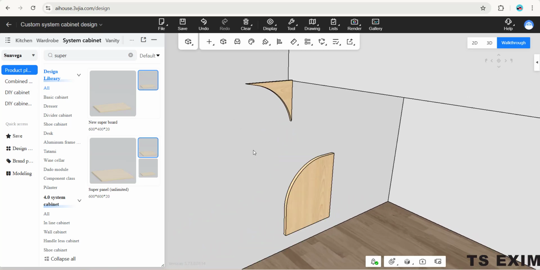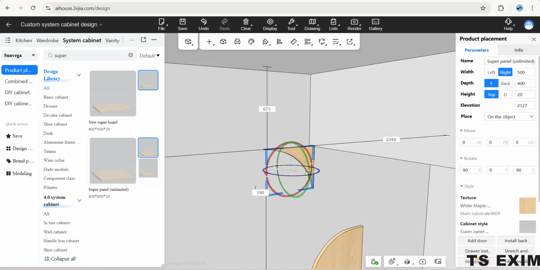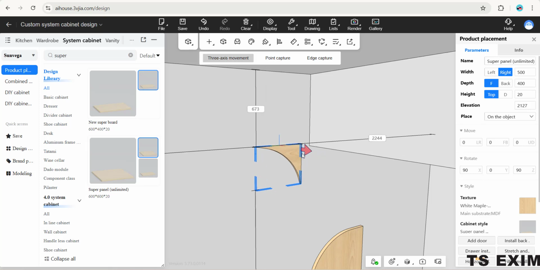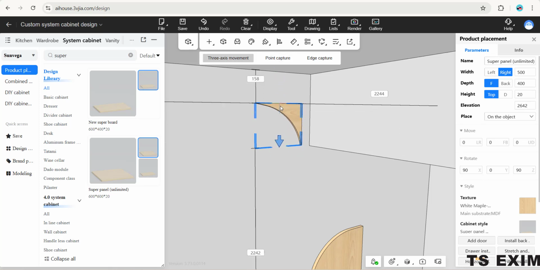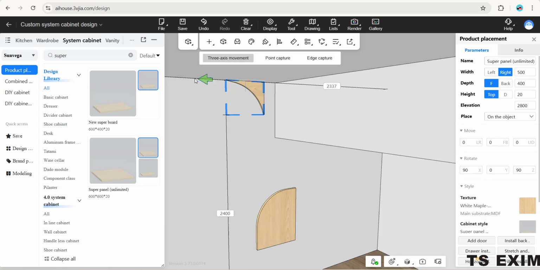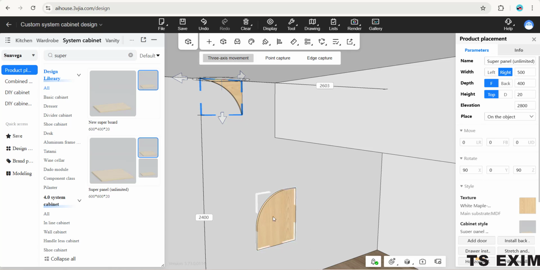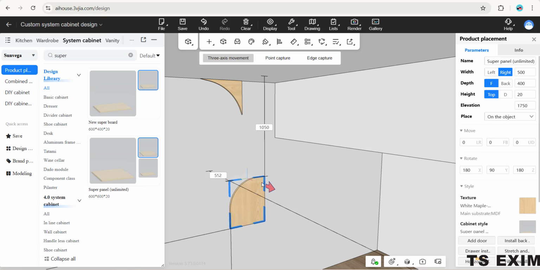So move it to your wall. Just press Z again. Make sure it is attached to your wall. Bring it upward. So this one is going to be this way. I suggest you bring this one first, near to your wall. Bring it to your wall.